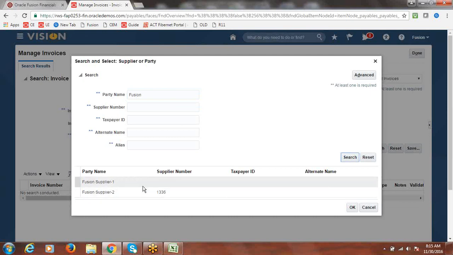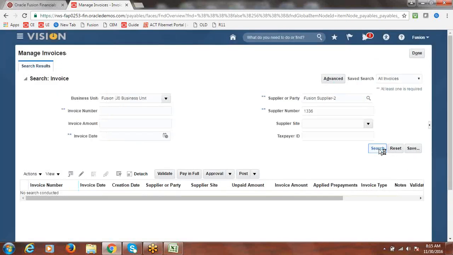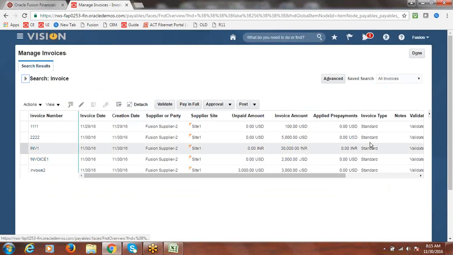See that supplier 1 is deactivated, and just the name is coming, there's no number also getting displayed. It will get deactivated. Then select supplier 2. Now you can find all the invoices with the supplier name.